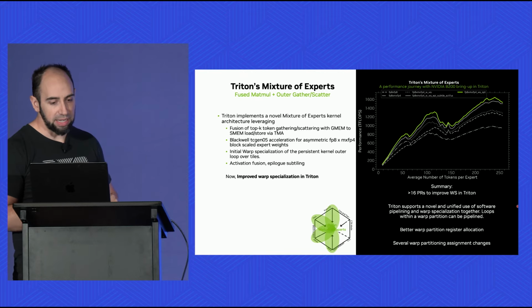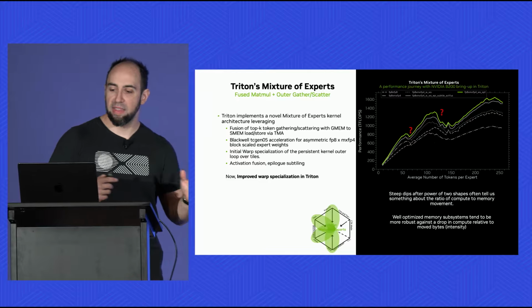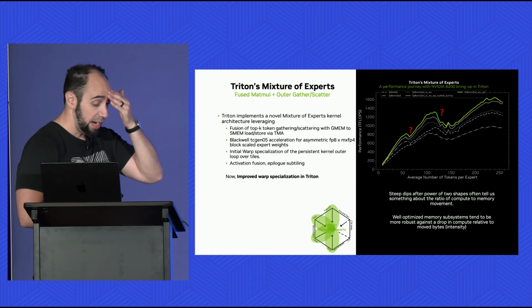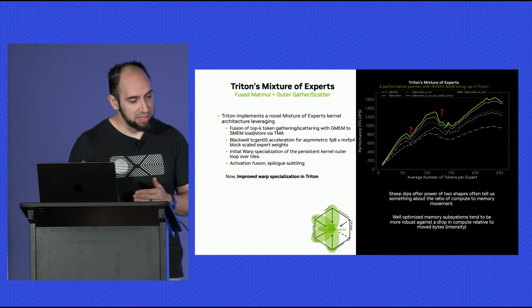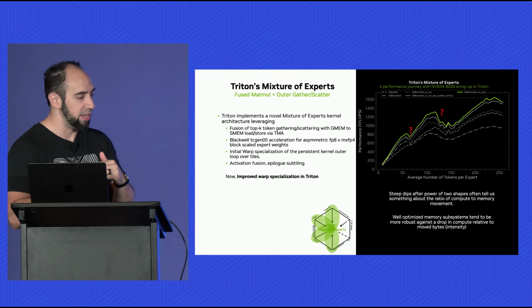Finally, the remaining question we have is why these big dips? Why do we see these dips after powers of 2? It'd be better if this was less. Now, the powers of 2 performance that we see in this mixture of experts layer, it's not really uncommon.